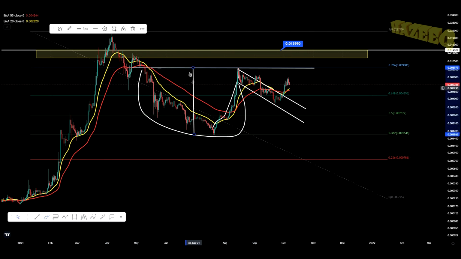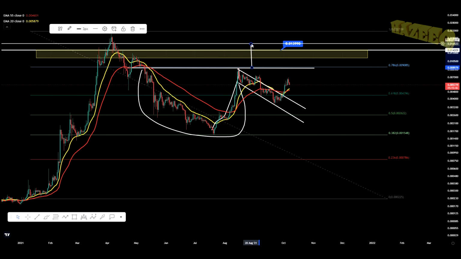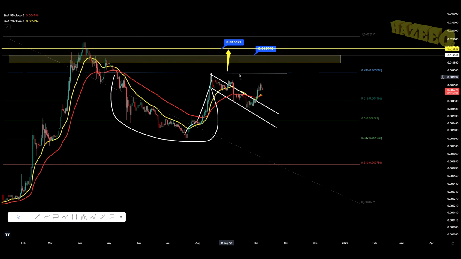So the target of that would be from the resistance of these two peaks to the very bottom of the cup. You place it at the resistance and you get your target. So that's going to be our target. Okay, that was the wrong line. I do apologize. We're going to take an arrow and we're going to point that there. Okay, that will be our cup and handle pattern. I do apologize. There we go. 0.0165. That is our target from this cup and handle pattern.